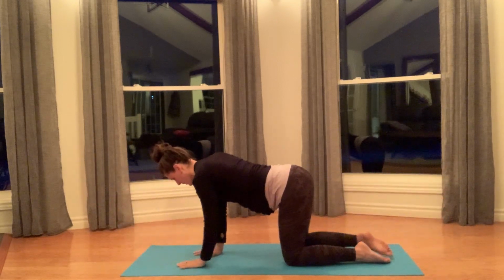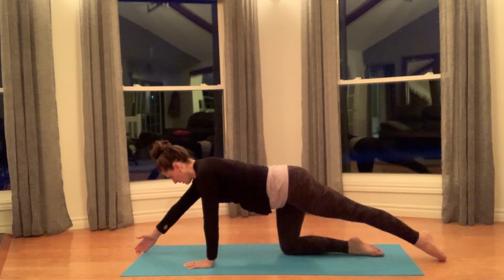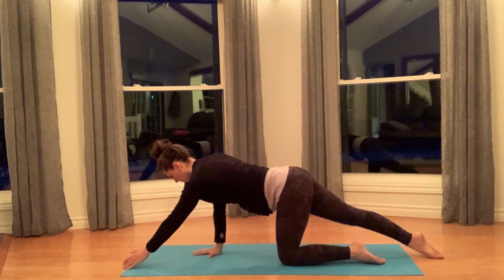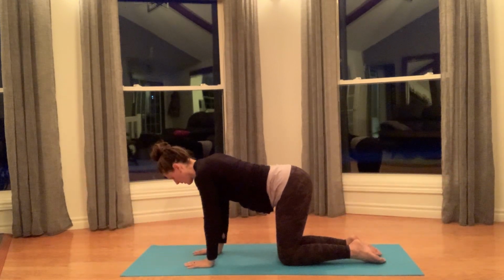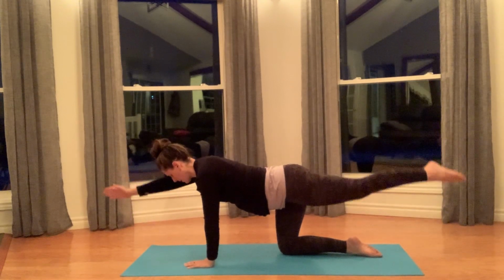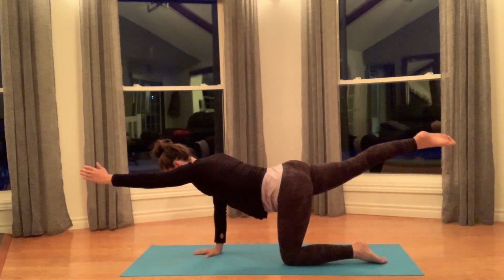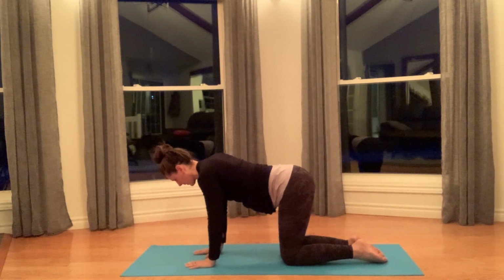Pull it in. Anchor down, left hand, right knee. Reach, arm and leg, and float. And in. Anchor down, extend, and float. And pull it in. Inhale, reach. Exhale, lift. Inhale in. And relax. Good. Inhale, reach. Exhale, lift. Inhale on the way down, and then exhale, hands together. Good. Keep going.